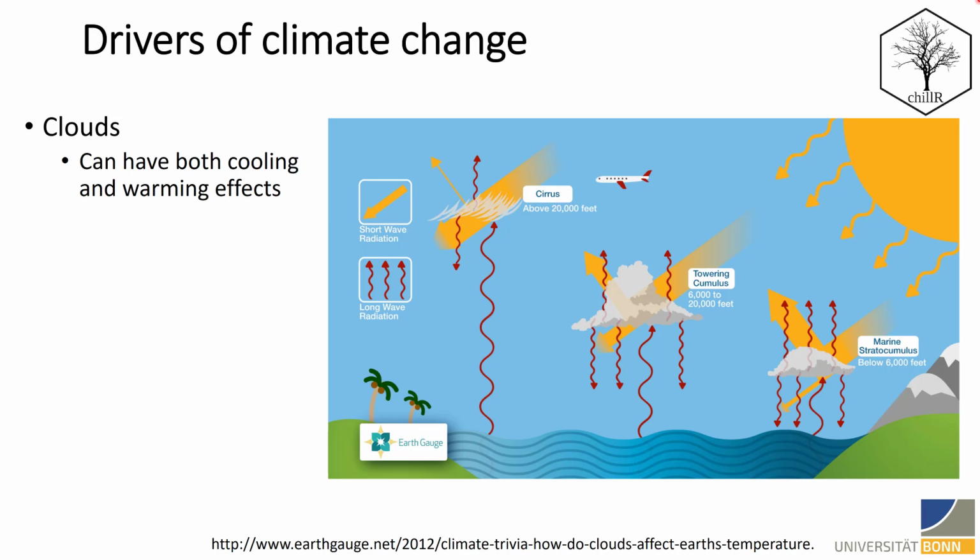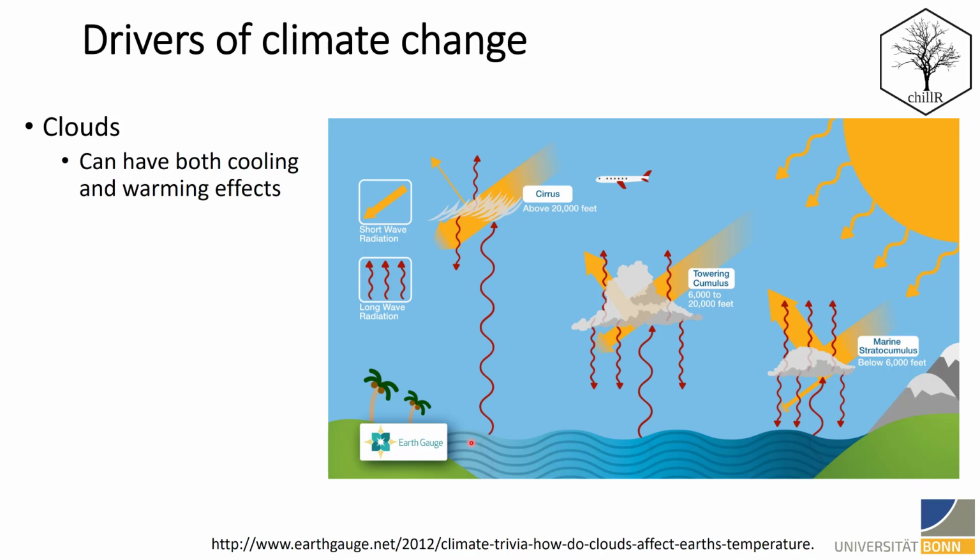It's not all that complicated. We have different types of clouds here. We have cirrus clouds here that are really high, these feathery clouds that I'm sure you've all seen. They usually still allow most of the radiation to pass through and only reflect a little bit. What does happen also, however, is that the water droplets heat up, and they will eventually release the stored energy again downwards or upwards in all directions.